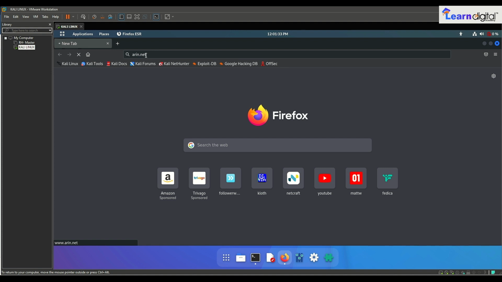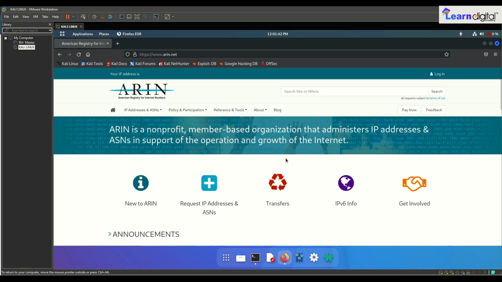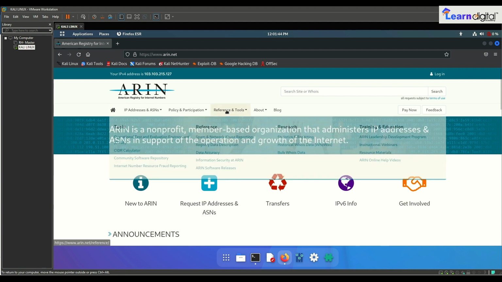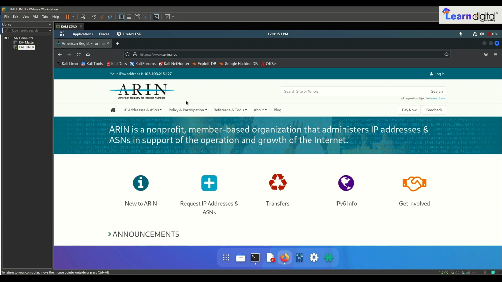Further, it also helps to identify the network topology and access control device and operating system used in the target network. So this is the arin.net website which we are going to discuss, and we will locate the network range using the ARIN Whois database search tool. Here we will consider certifiedhacker.com as a target website, however, you can select your target domain of your choice.